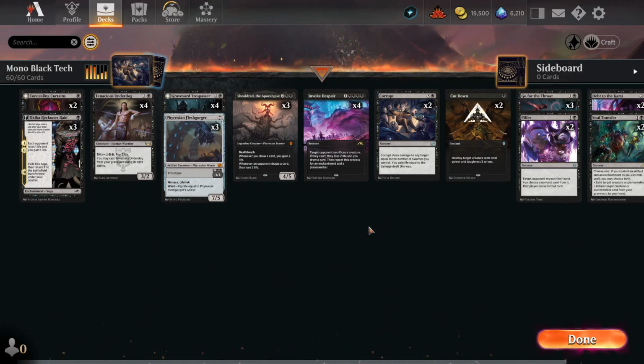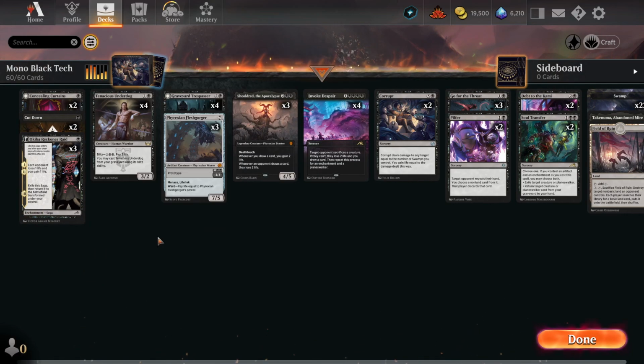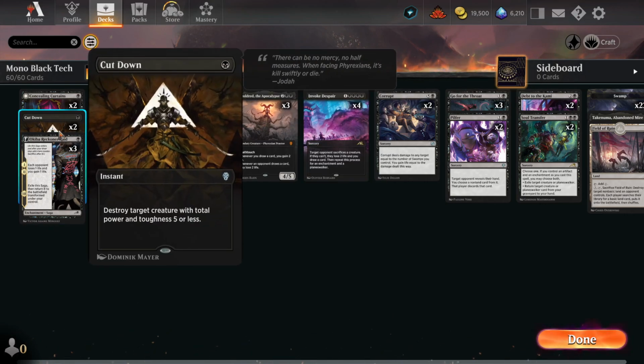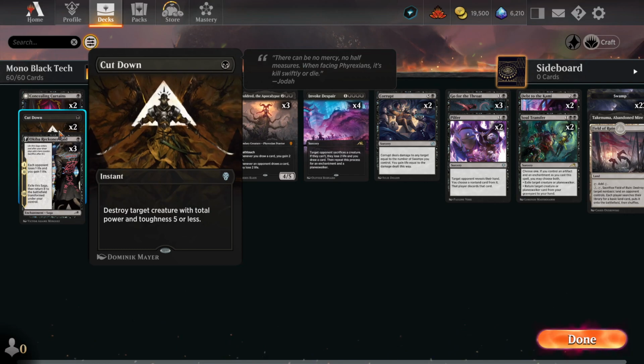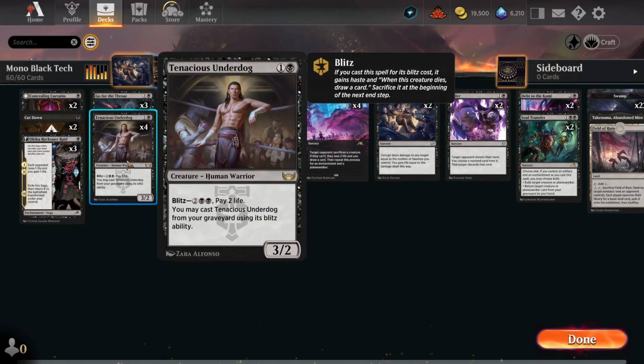And then we have a bunch of removals, right? In the 1-drop category, we have 2 Cut Down. We don't have a lot of Cut Down because we have other ways of removal, and we don't want Cut Downs to be stranded in our hands, since it doesn't really kill anything other than small creatures early game. Then we have 3 Go for the Throat.